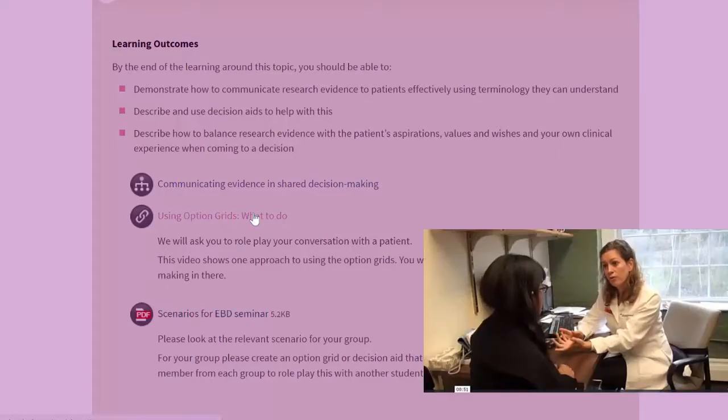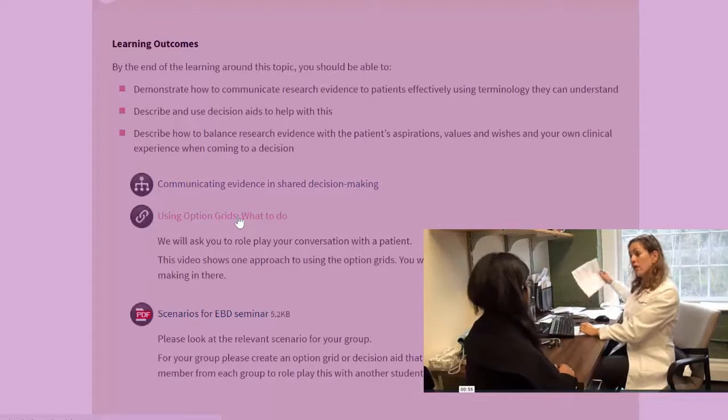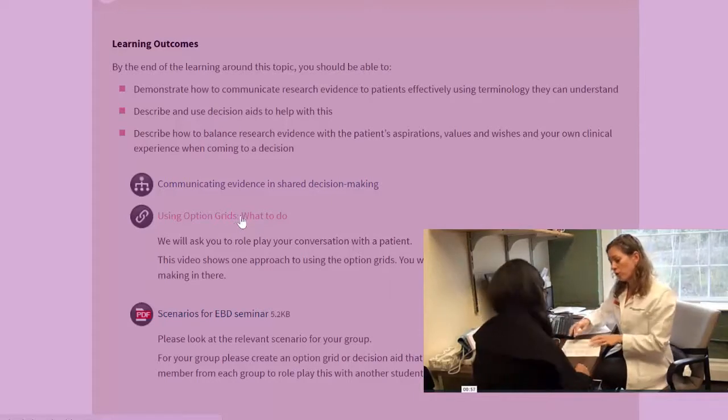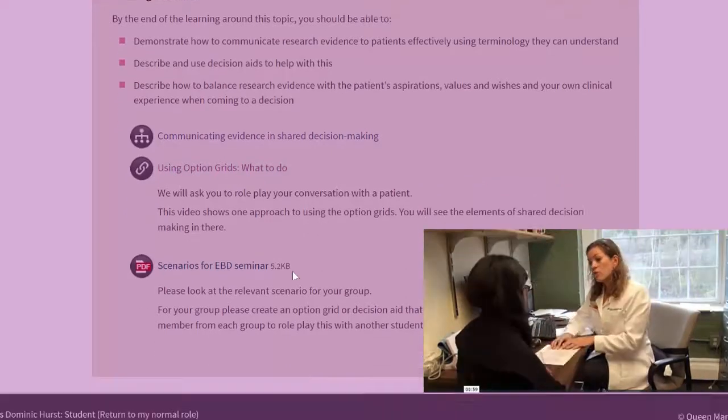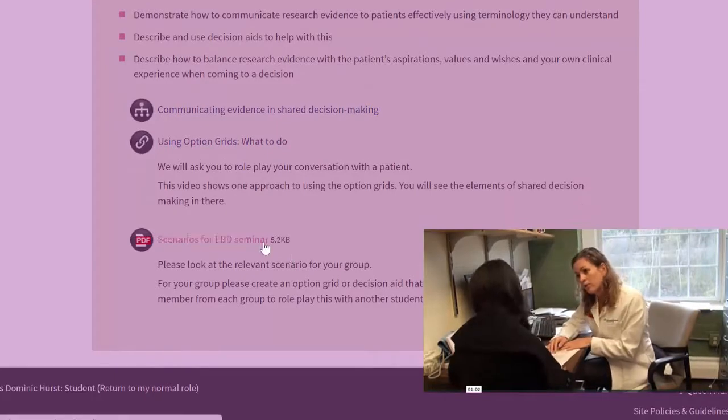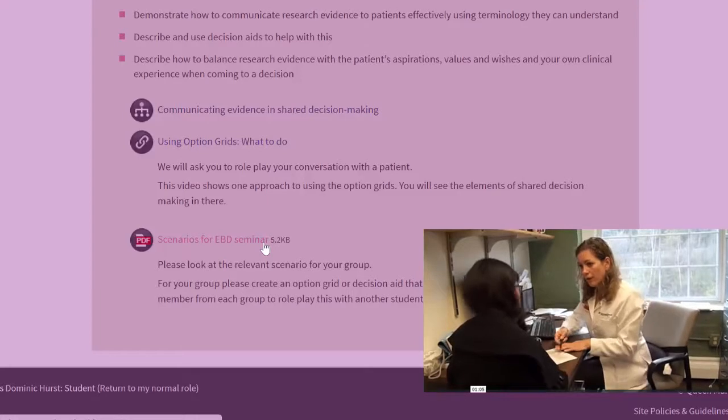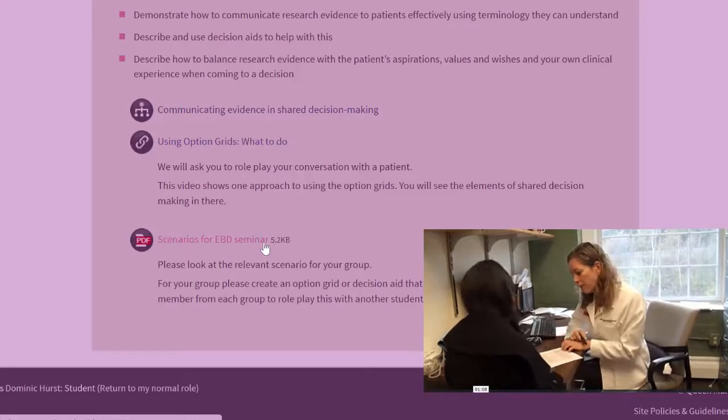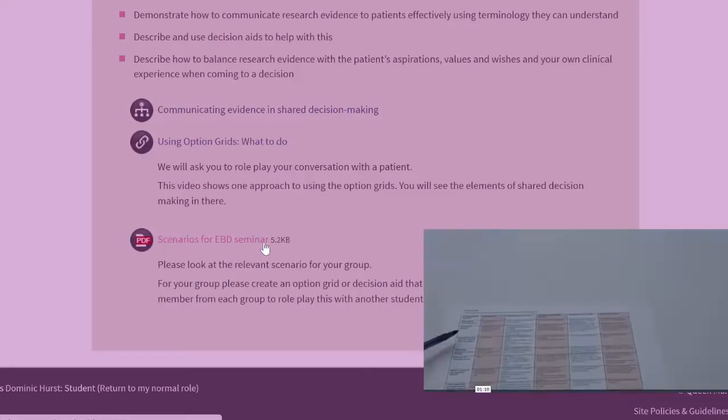This video just shows how to use option grids with patients when trying to make shared decisions. And again, they could then use that to model their own behaviour during the evidence-based dentistry seminar, when they would use the option grids with patients in role play to help make shared decisions.